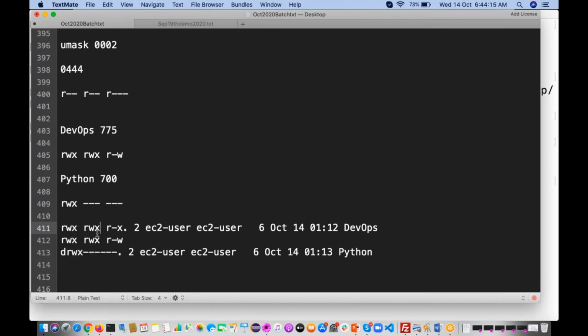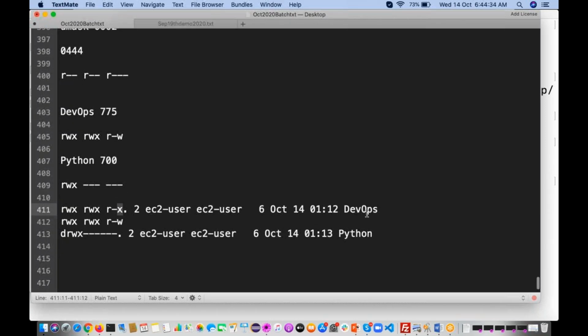Remaining, see, each file or each directory has three sets of permissions. The first one represents the user. Here the user is the EC2 type user, which we can call the owner also. Then group, others. Others means, for this DevOps directory, who is the owner? EC2 type user.